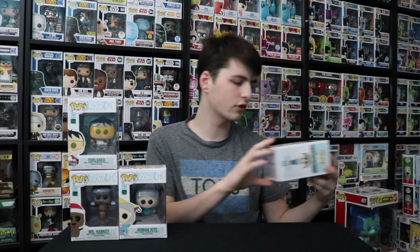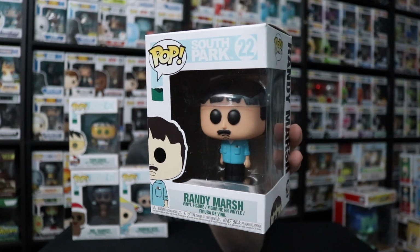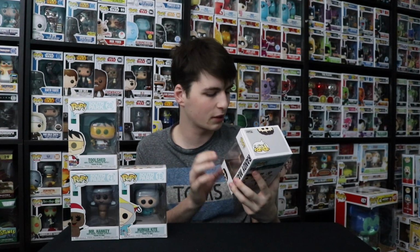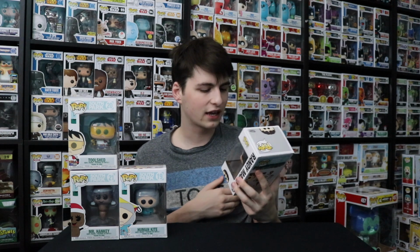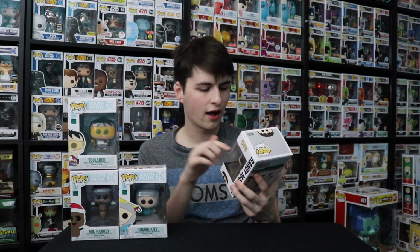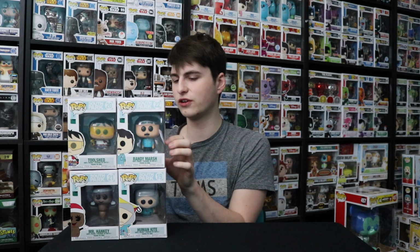And then the last one here is, of course, he's from the show. It's Randy Marsh. There he is there. Really cool figure as well. I like this one a lot. It's very detailed. And even though they're so simple, there's lots going on with them. You know, they put the little pencils in his pocket. They give him the mustache, the mouth, the little chin, the butt chin. You guys can see his hair, almost like it's a bit of a bowl cut, kind of. And then his feet look good. I don't know. They're just really cool figures, and I like them a lot.